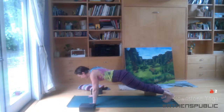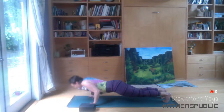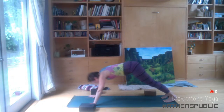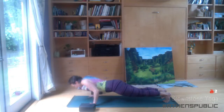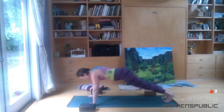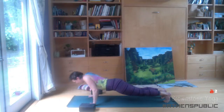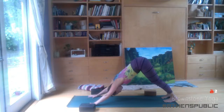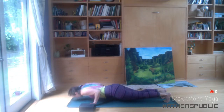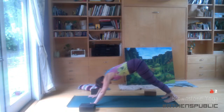Inhale forward, remember this can all be done on the knees, exhale lower, inhale press, exhale back, 2. Inhale forward, exhale lower, inhale press, exhale back, 3. Inhale forward, exhale lower, inhale press, exhale back, 4. Last one, second set. Inhale forward, exhale lower, inhale press, exhale back.